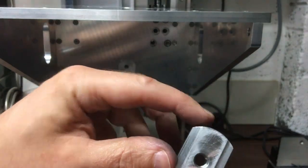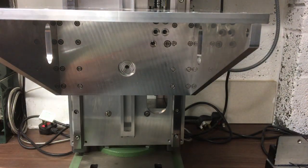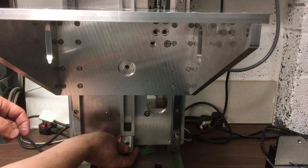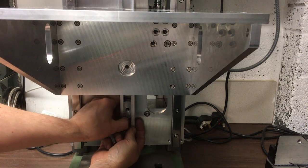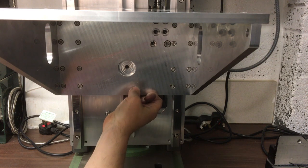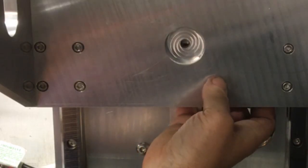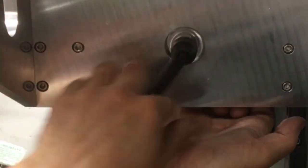Alright, I've given it a little bit of a clean up, just taking the burr off these edges and rounded them over slightly. Right. How am I going to do this? In there somewhere. Okay. Oh, I think we got it.